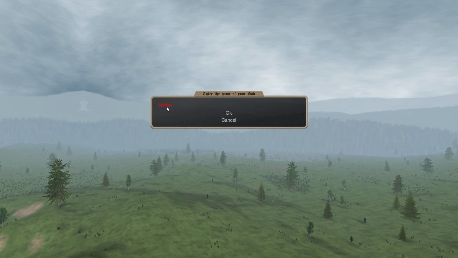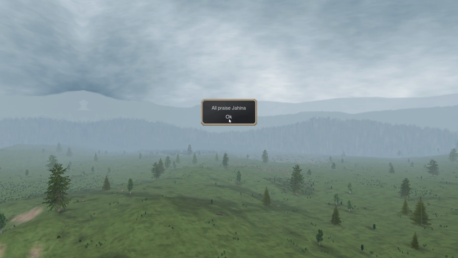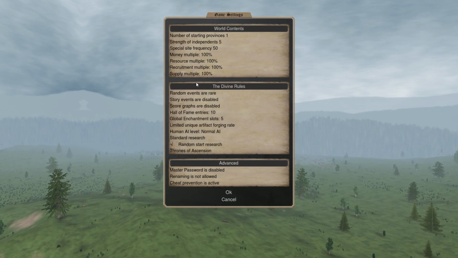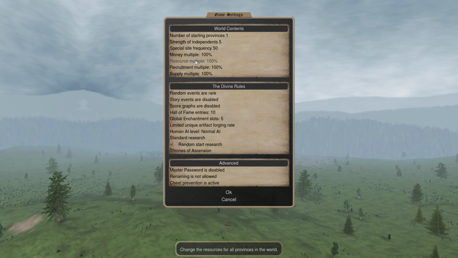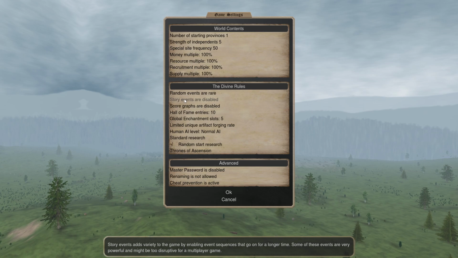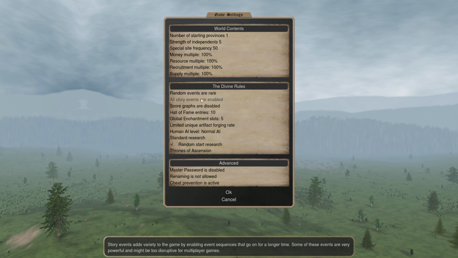Okay, Jahina. Yeah, that's a good name. We'll take that. So Jahina, the Wadjet. All praise Jahina. Here we have all the options at the beginning of the game. I'm going to keep everything at default. Nothing too special here, except story events. I'm going to enable all story events. I want to see what happens here for Citis.